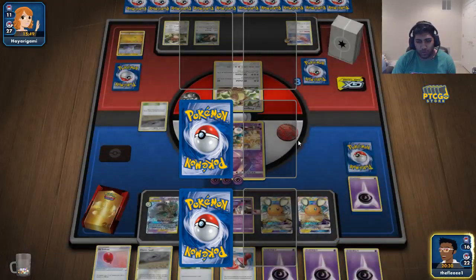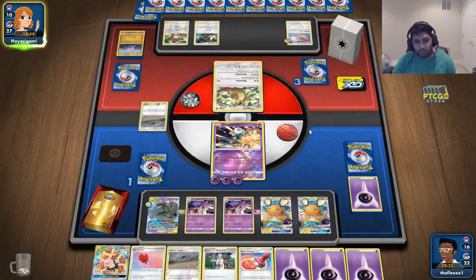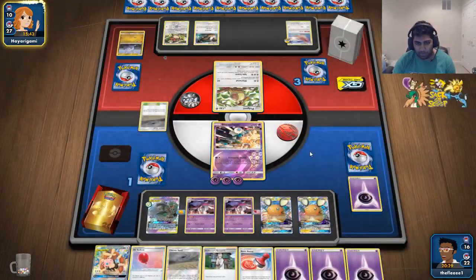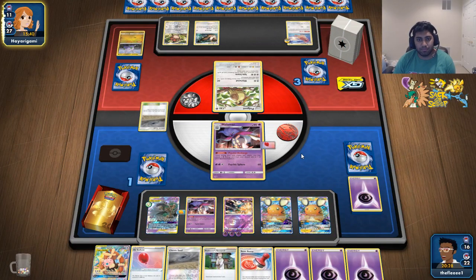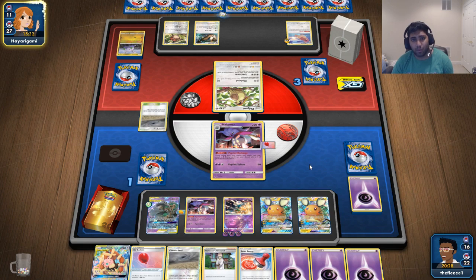Yeah, I have one more turn to do it, but I win the game next turn. Yeah, he'll put Fireworks Bomb back in my hand, but I have the energies now. I don't think there's anything he can do to win the game now.